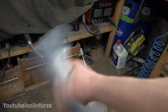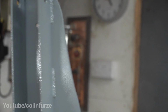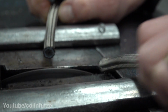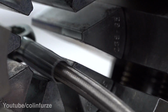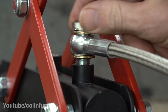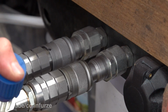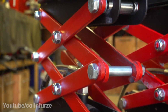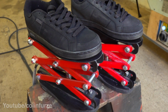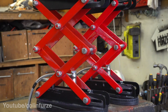Paint them. Okay, we've got telescopic shoes, and they do work. They go up and down, look.